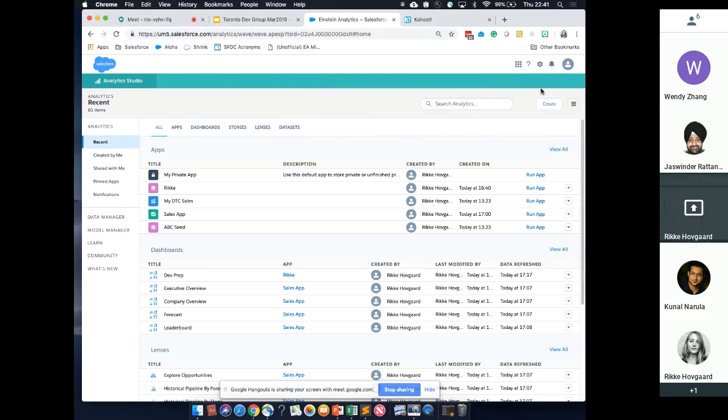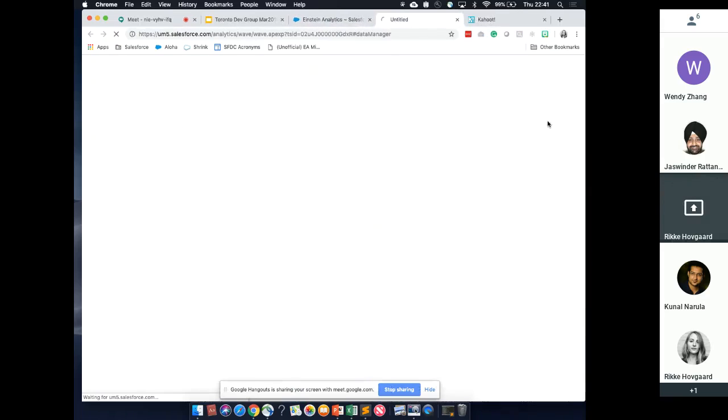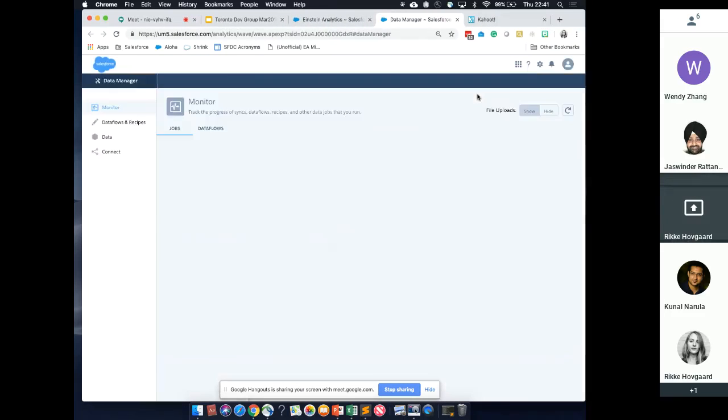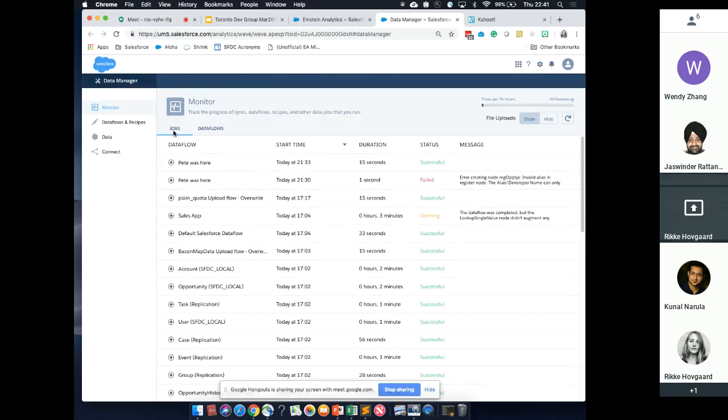So I've taken the liberty of spinning up a new data flow. When I get into the data manager, first off, this is the monitor. This is what's going to tell you all the different runs. This includes any files being loaded in externally, either manually through a CSV or through one of the various native connectors. If replication, now known as sync, has been running, that will be in here as well. And all of the different scheduled data flows that you have are going to show up here.